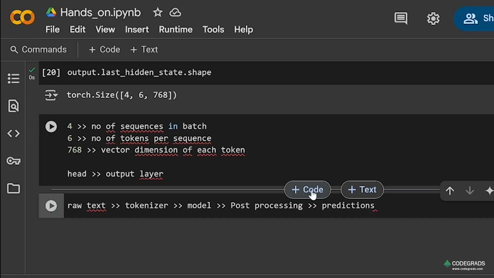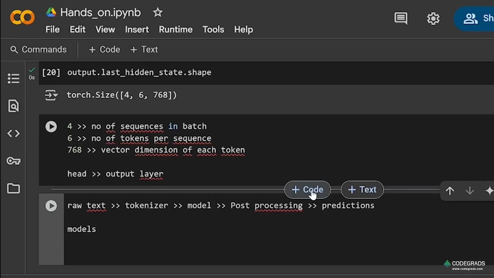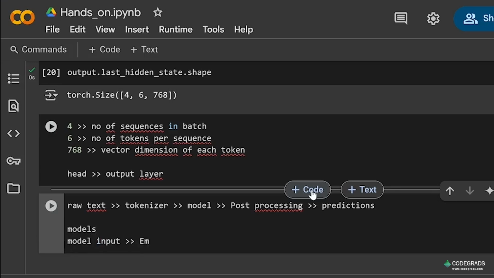This is the format. Now the model which we are using here has multiple stages. First we have the model input, then the embedding, then the hidden layers, then the hidden state, then the head, and then we get the model output, that is the logit, the probability.